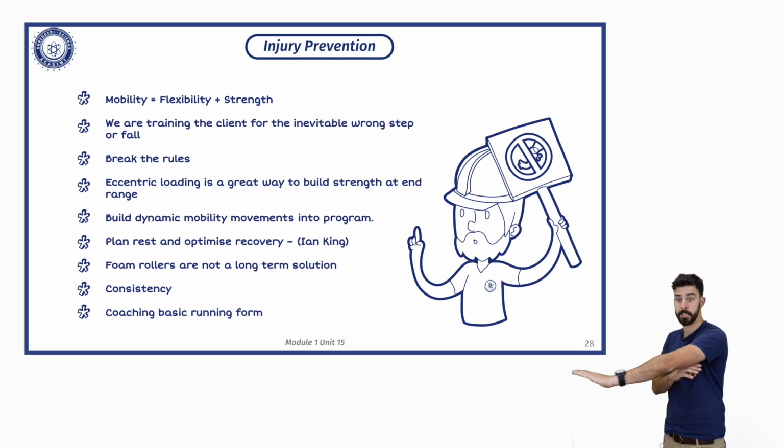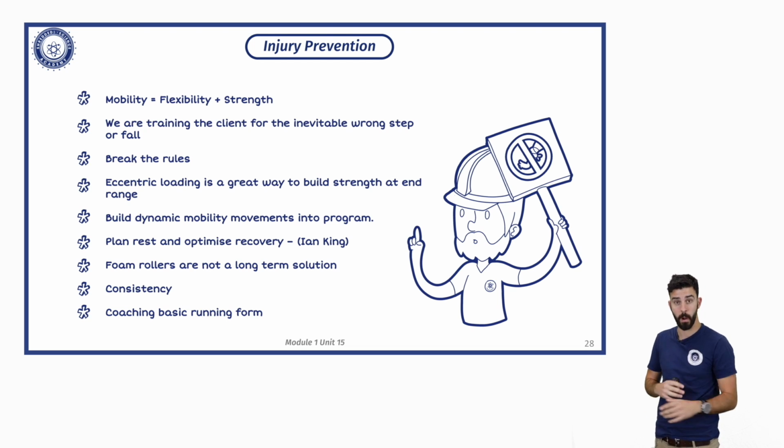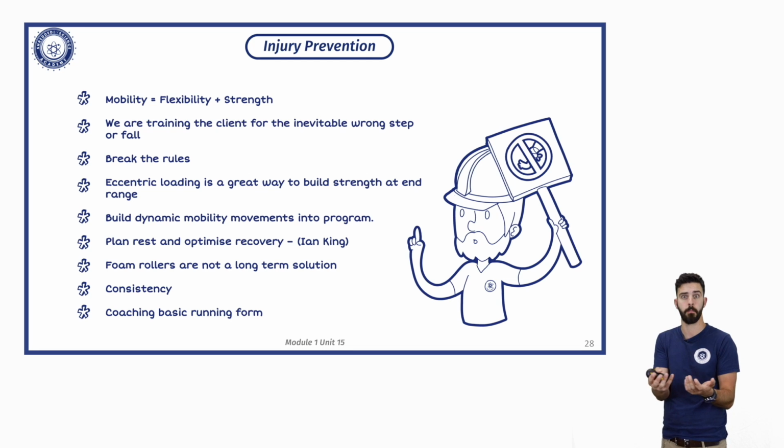If they can get into that eccentric position by doing deadlifts and things where they've got a good range of movement, and they can put their body weight at least through it and then some, that is going to be a lot less likely to cause injury because they're used to that weight going through that particular muscle. So that's the way we need to think about injury prevention, and that's why we can get away with prescribing 3 to 4 to 5 reps, because we're focused on getting them strong.